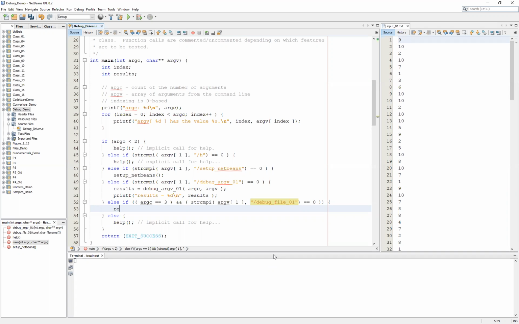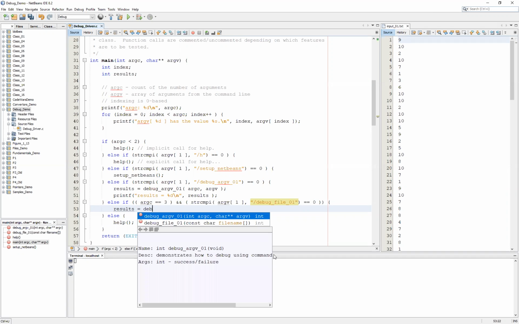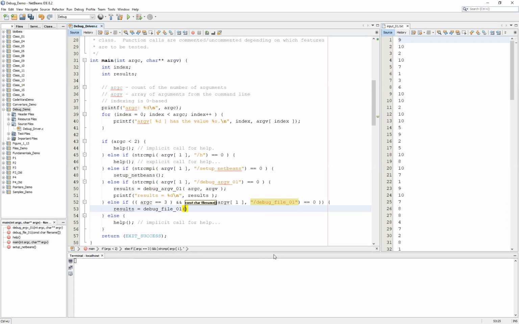So in this case, we can capture the results, and we can utilize the debug_file_01, and we will simply pass to it our argv_2. Now, normally we're not going to be this cavalier about passing arguments, but in this particular case, our focus for this video is not on the error checking of the arguments themselves, but rather the process of debugging.